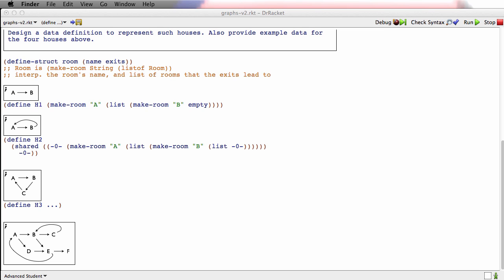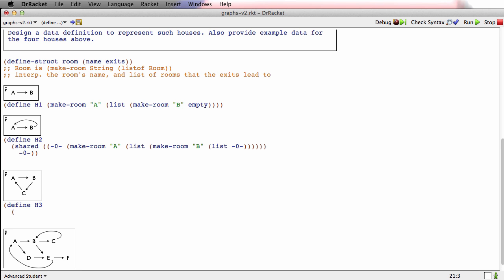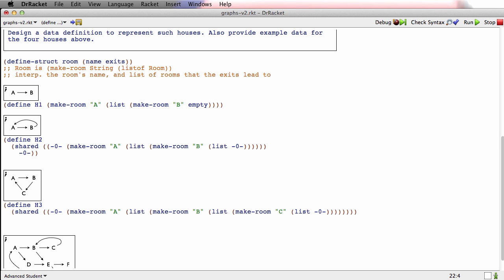The first way would be to adopt pretty much the same style we used in the H2 case, which would be to just say shared, we'll call it -0, make room A has a single exit to make room B, which has a single exit to make room C, which has a single exit back to A, which we gave the label -0 dash. So we could do all of that and then say -0 dash.